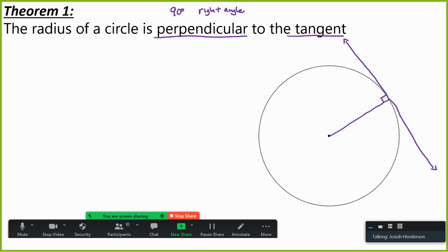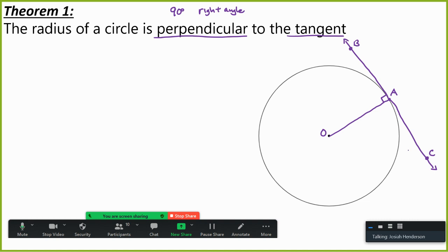I'm going to put in the 90 degrees with that little symbol of a box in the corner. And maybe I did this backwards. I'll fix that for the next examples. Let's label our circle as well. So the center we'll call O again. Let's call point A where the radius is meeting. And then on the tangent line on the top and bottom, I'm going to name that B and C.